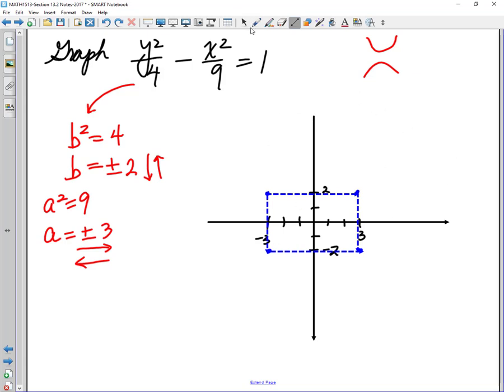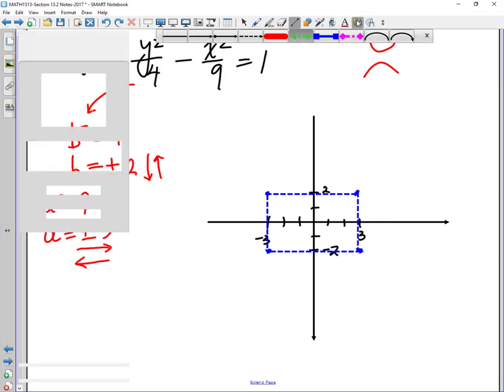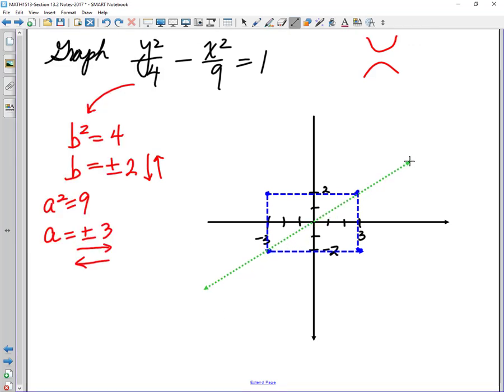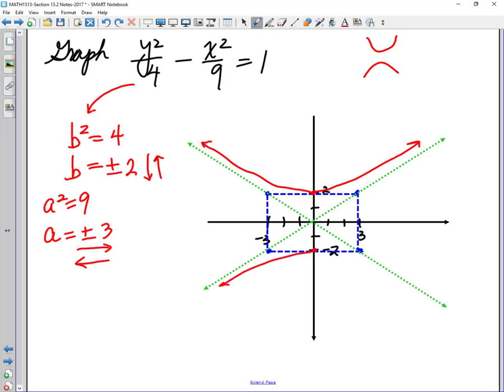Okay, so now we draw our oblique or slanted asymptotes. So let me get another line here, but make it a little bit narrower. So I have an asymptote that goes through this corner, the center, and the opposite corner. Then I have another one that goes through this corner, the center, and the other one. And don't forget that from the very beginning, I decided that it was the kind of hyperbola that opens up and down. So where will the graph be? It has to touch the rectangle here and here. But then it goes up from that, close to the asymptote, up from that, close to the asymptote, down here, close to the asymptote, down here, close to the asymptote, and you have a graph.